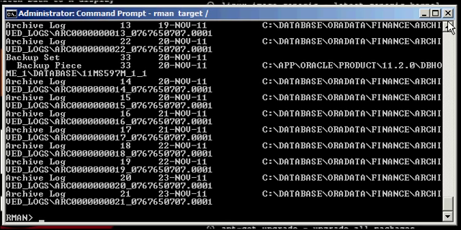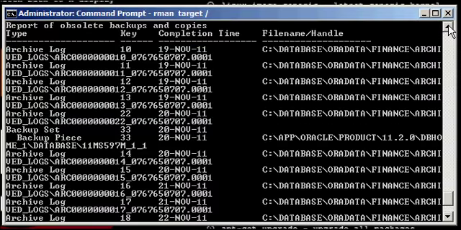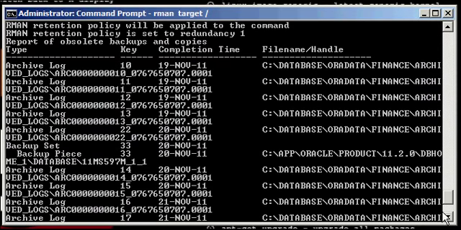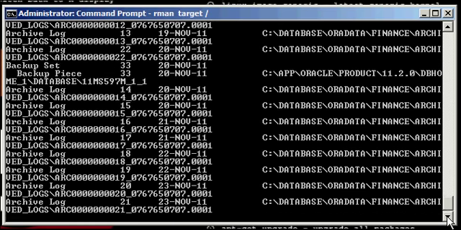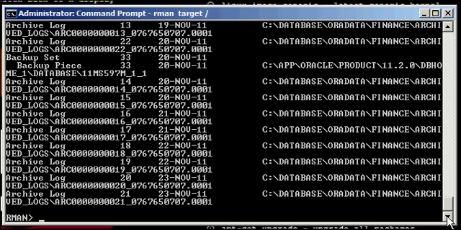Now, no data file backup is listed as being expired here, because at a minimum we need one copy of our database in our backup repository to meet our retention requirements, and we have that. But these archive logs are obsolete because any data they contain would be in the DBFs.